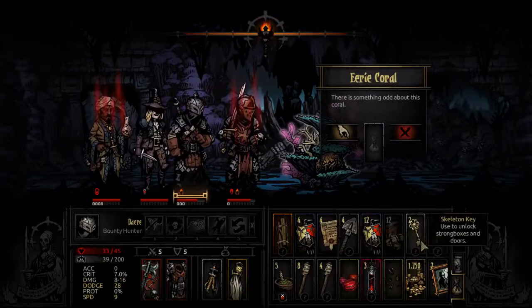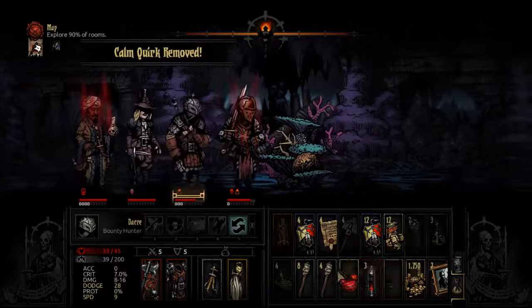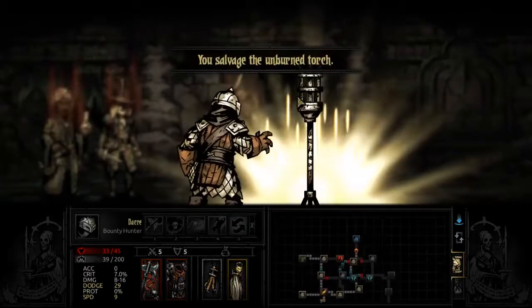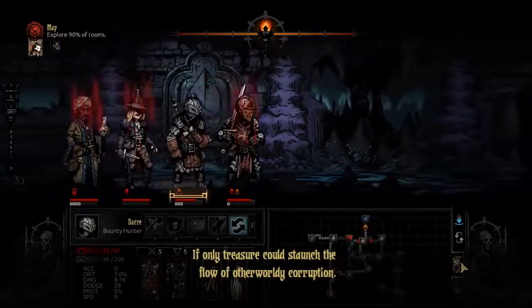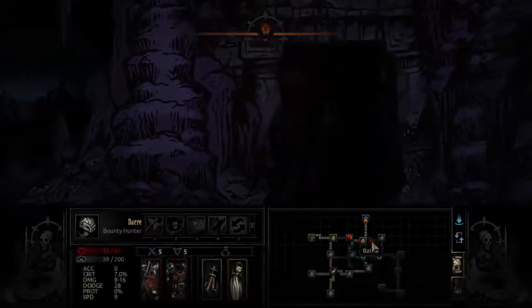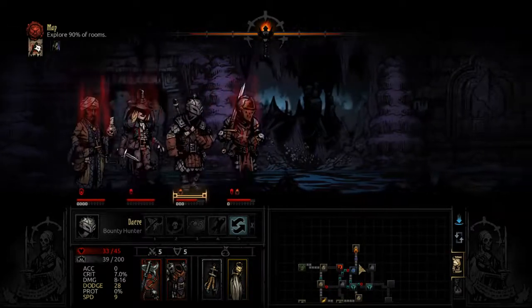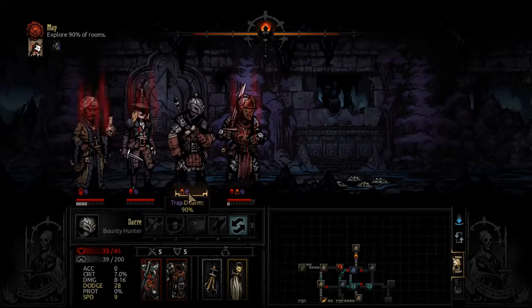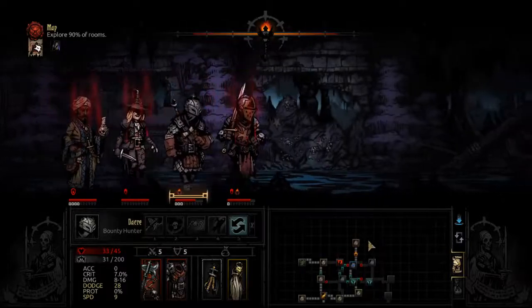Well, the obvious here is let's get rid of a negative quirk. And get rid of calm as a result, which will make it so his damage output increases. If only treasure could staunch the flow of otherworldly corruption. Well, in we go. Then we'll turn around, go through this battle, pop onto this room. Oh, another trap has appeared. Well, I mean, I guess if you can disarm it. You did! Excellent!